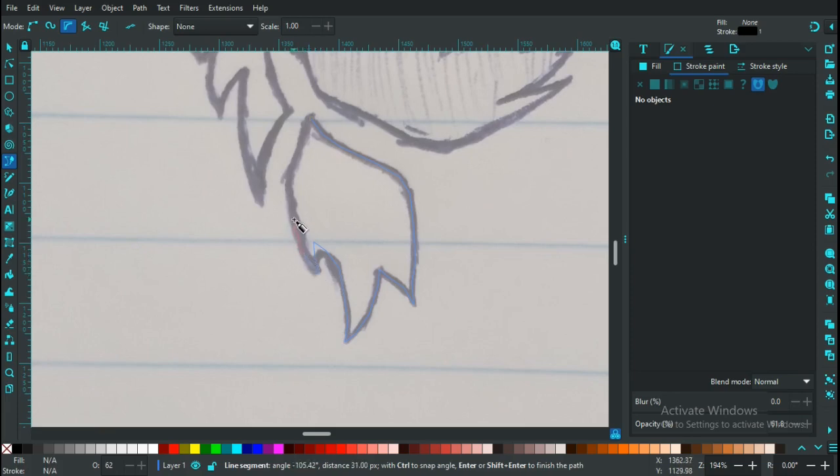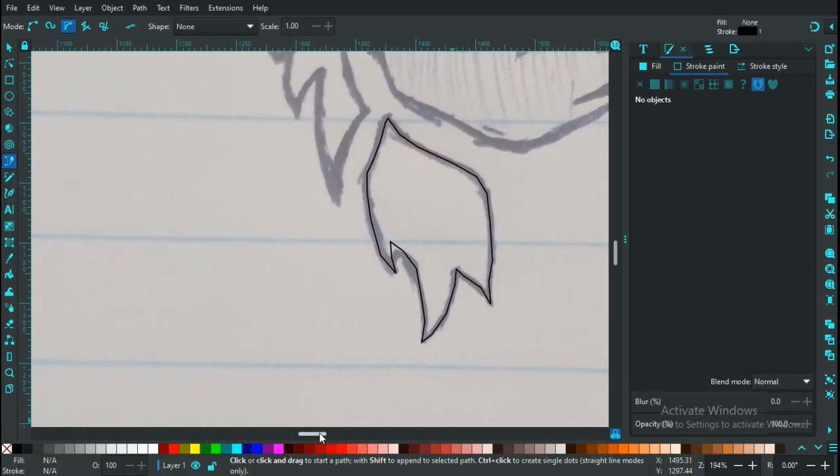So you can actually draw maybe a rough draft, and then while you're making it digital, that's when you start perfecting it. So as you can see, I'm done with that.